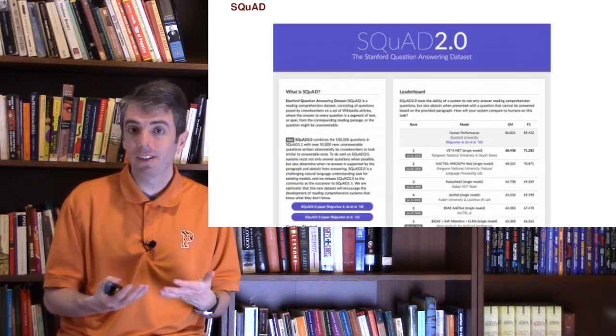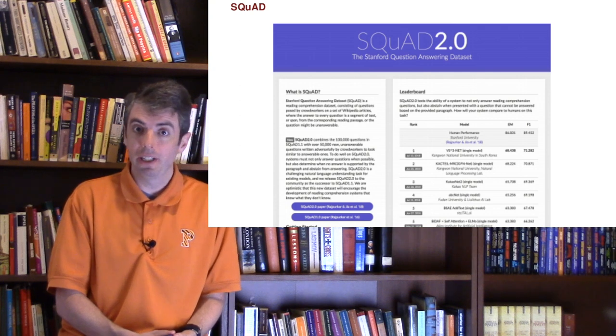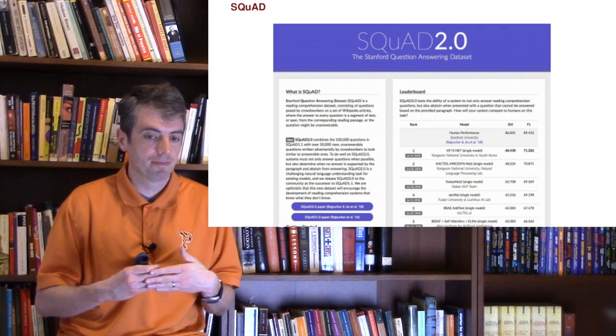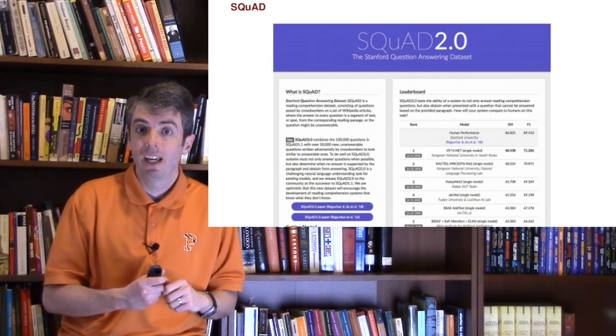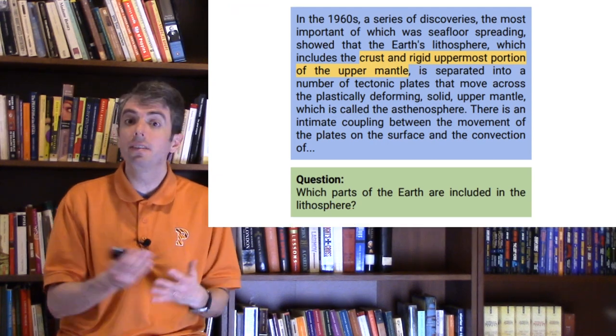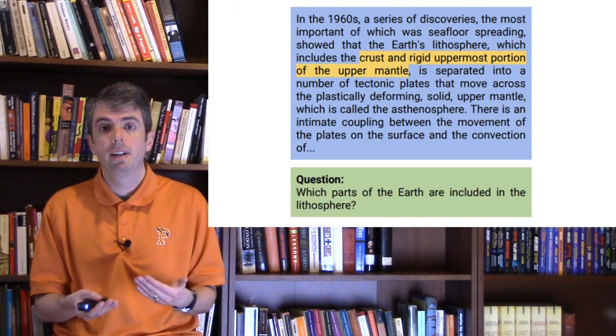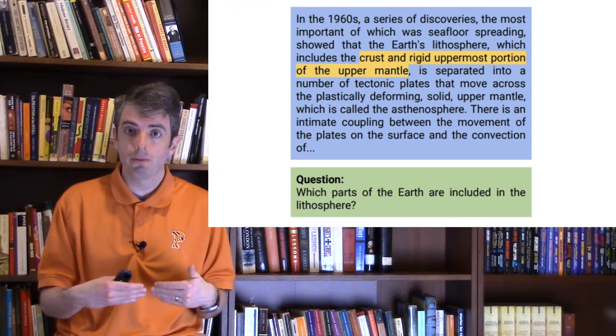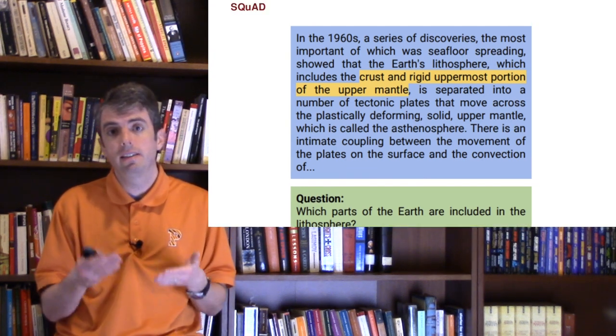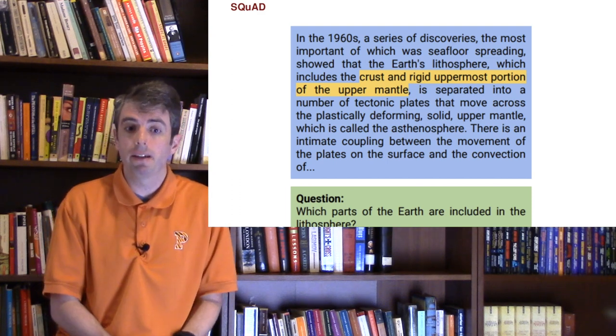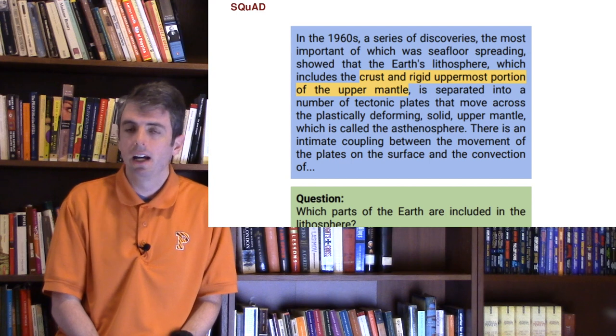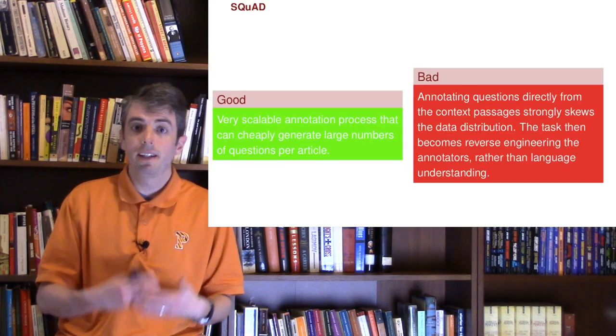The most famous and well known dataset for machine reading is probably SQuAD, the Stanford question answering dataset. This is the gold standard. If you don't report results on SQuAD, you need to explain why. These questions use paragraphs from Wikipedia, ask crowd workers to write questions about that paragraph. The answer is a span within that Wikipedia paragraph. This is a very large dataset, so it doesn't have many of the problems of the smaller datasets that we've talked about before.